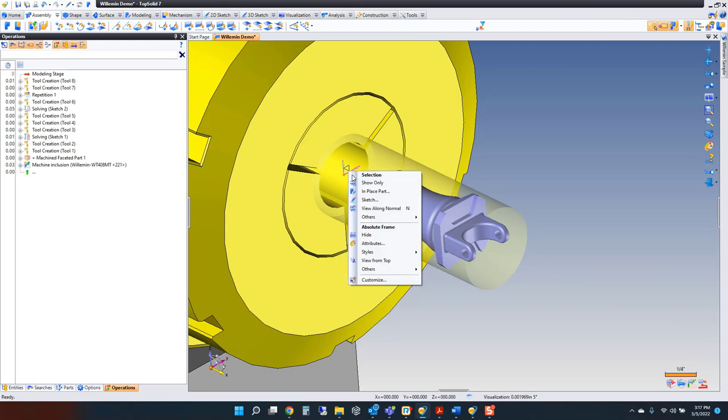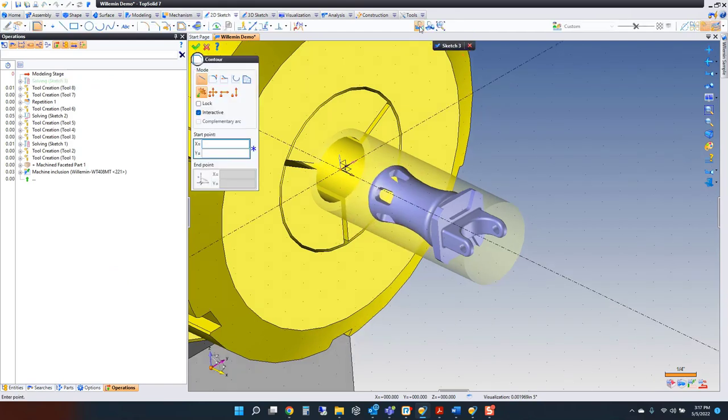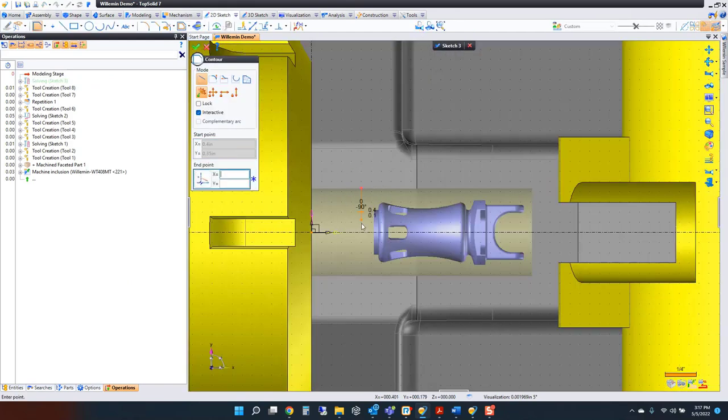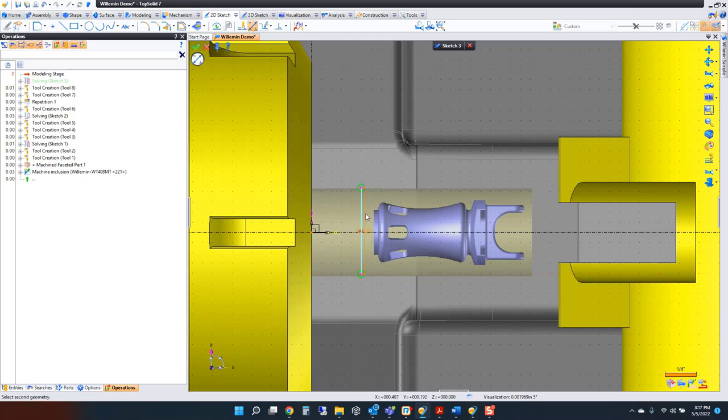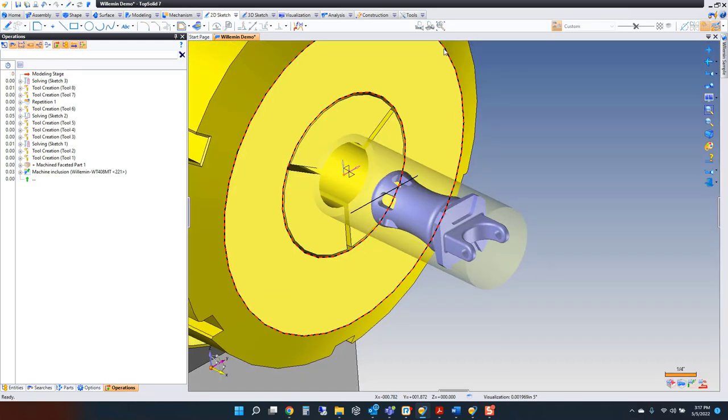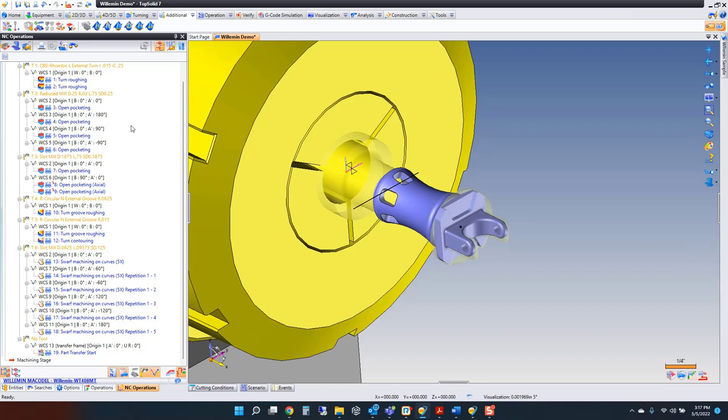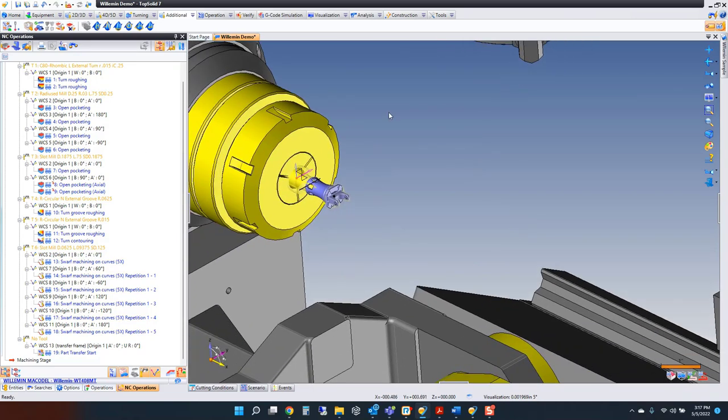I'm going to switch to CAD mode. I'm going to select that plane, build a sketch on it. We'll look straight at it, and maybe I'll start right here, come down like so. Maybe I'm going to say I want to leave that 30 thousandths away from that face because that's how much stock I want to leave, and because I like fully defined sketches, I'm going to go ahead and make that centered 3/4 of an inch. Good enough. Now we're going to switch back to CAM. I'll zoom back out so you can see what we're doing.